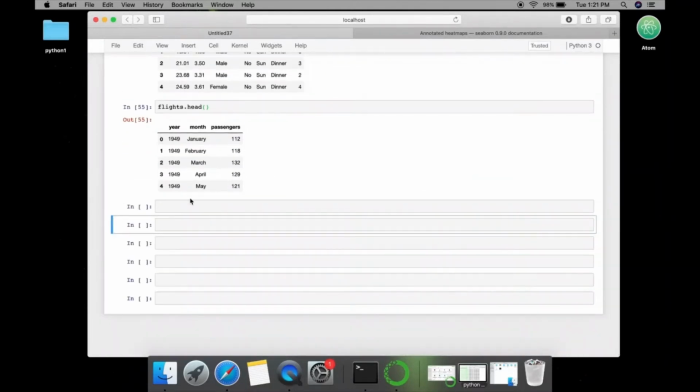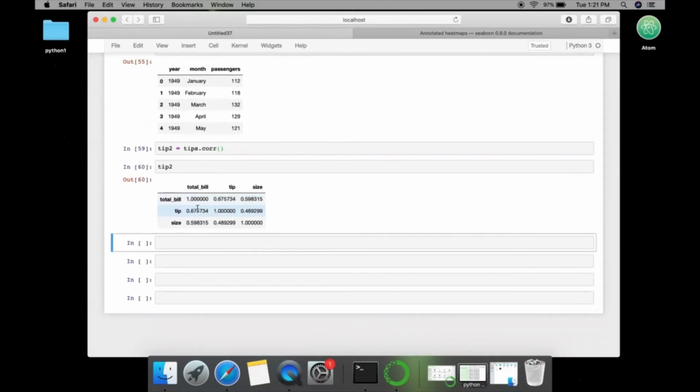And based on the conversion, we have 2 methods. First one is corr, second one is known as the pivot method, both of which we are going to discuss here. First one is corr, simple one but not used. If I have tips and I make this one tips2, so that it will be different from that one, you just need to write the original one, that is tips.corr(). Now this tips is converted into matrix type. If you print that one, you will find a matrix.